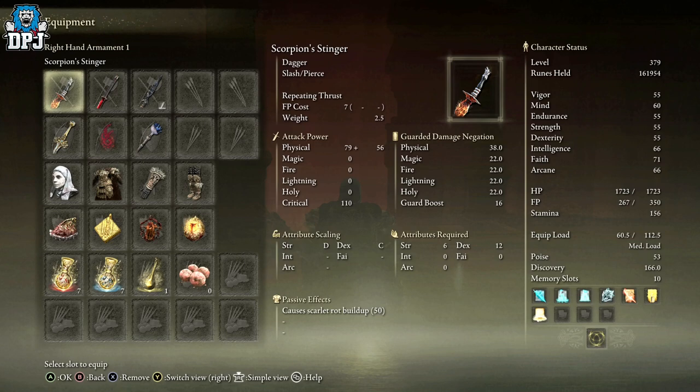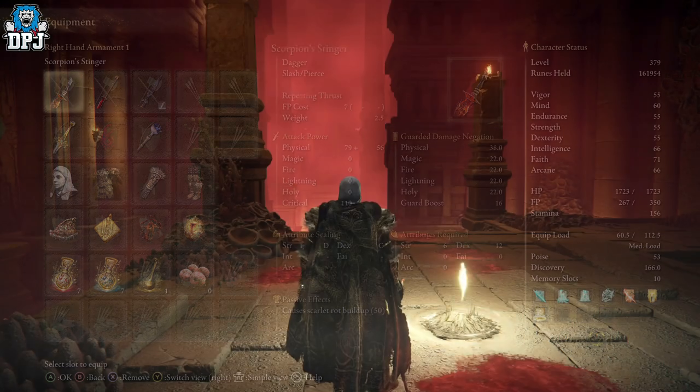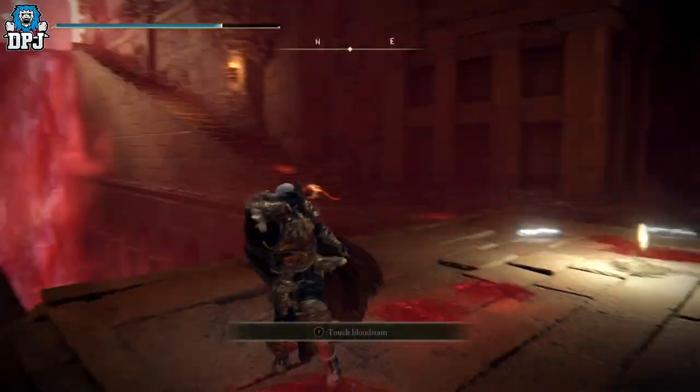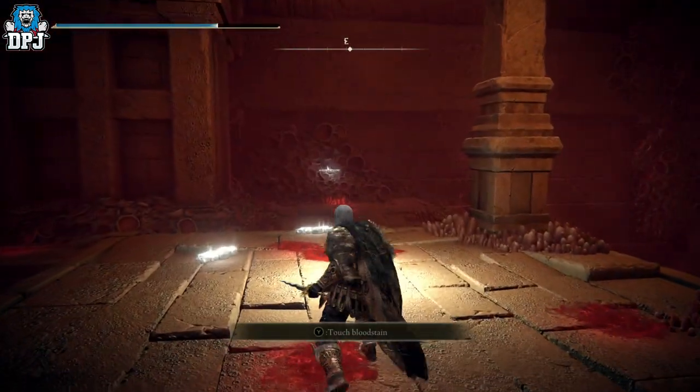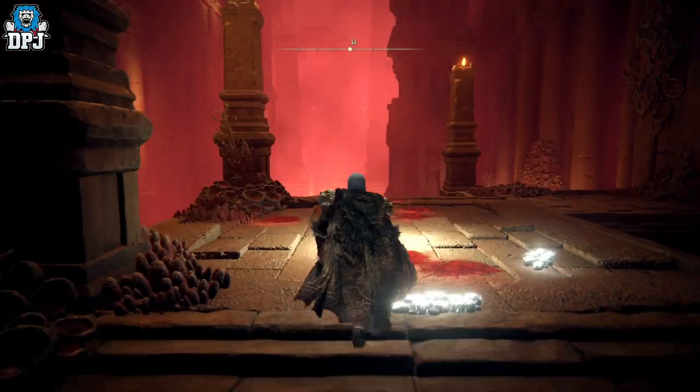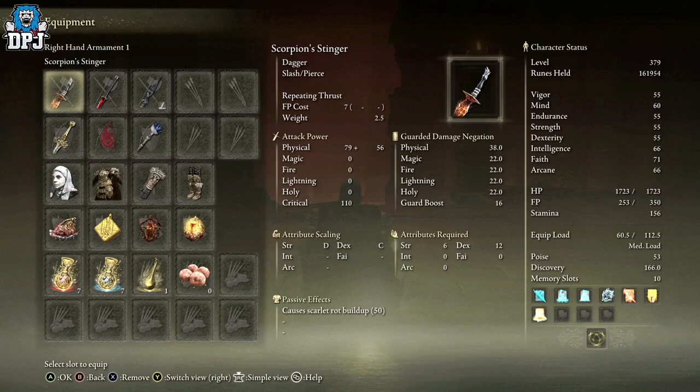So the dagger itself, the Scorpion Stinger, scales with strength and dexterity, requires 6 in that strength and 12 in that dexterity, causes that scarlet rot build up. Pretty cool guys. Its special attack is like a charge parry, nothing fancy, nothing too over the top as we do see. I definitely feel this would be much better in a pair. It just depends what other daggers you got to pair it with.